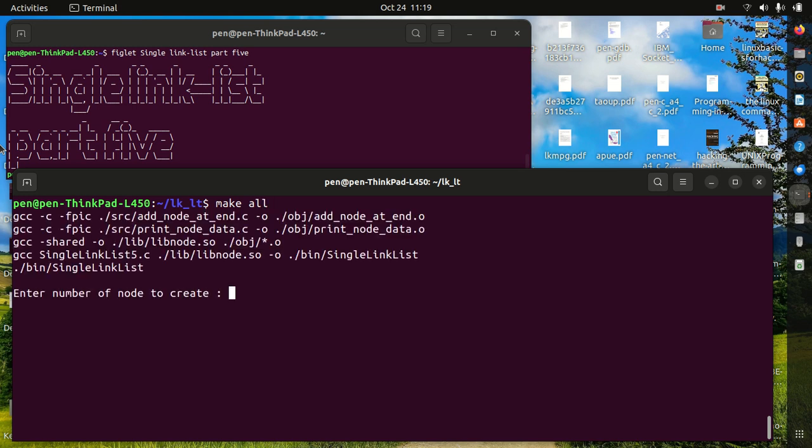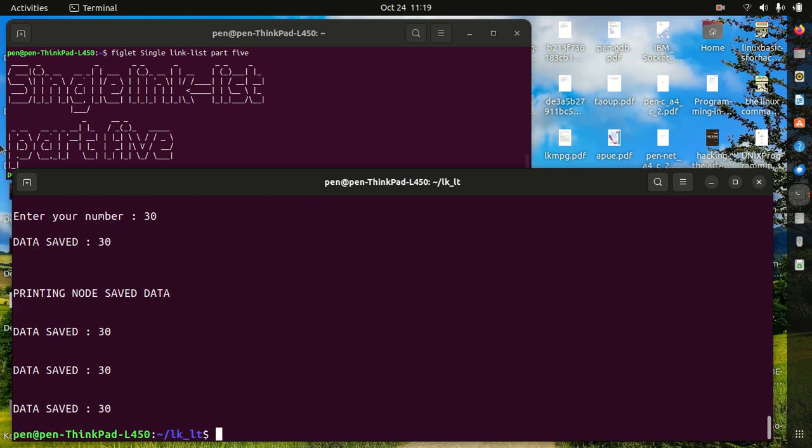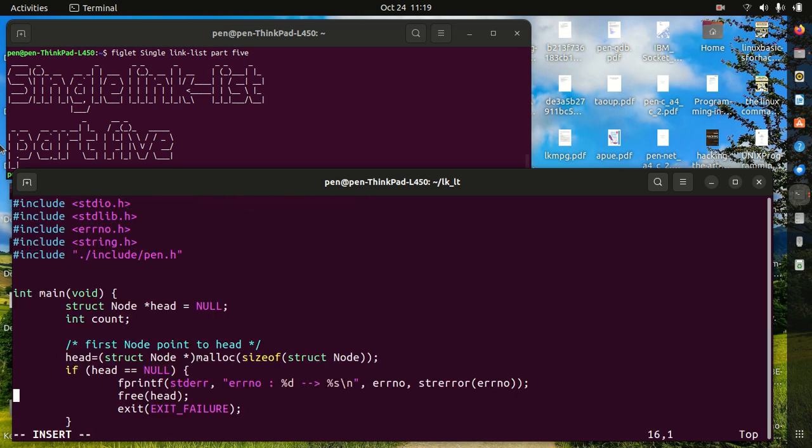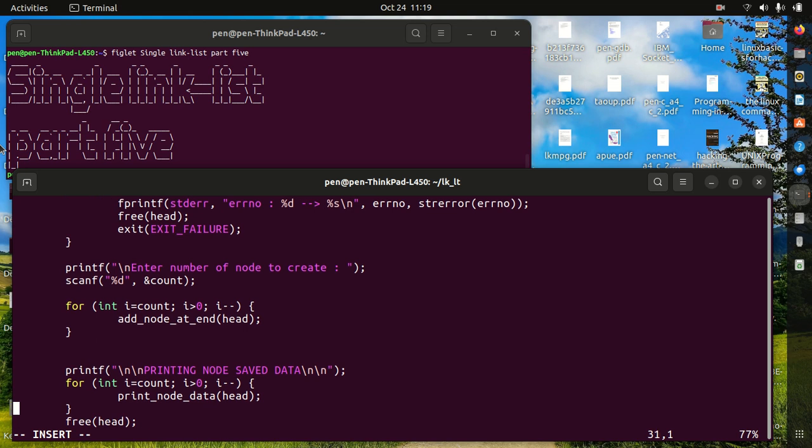So we save this and I move one step backward and I run make all, and that is it. So the program now runs properly. So we say 3 and we say 10 and it will print that data saved 10. Then I will say 20, it will print that data saved 20, and if I say 30 it will print that, and it breaks out. Still yet the low print. The reason why this printed was because that was the last node, and we did that in the single linked list here. You can see the iteration we did here. So we should just ignore this now.